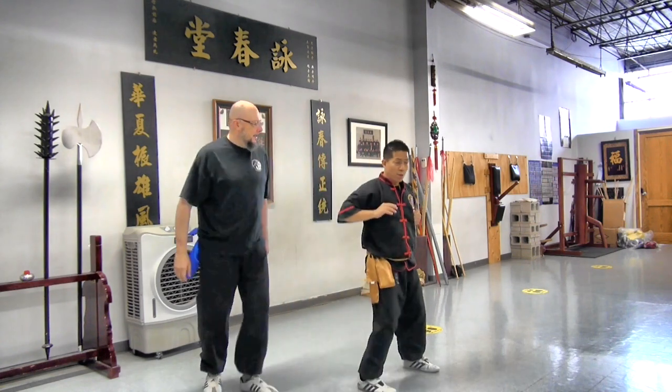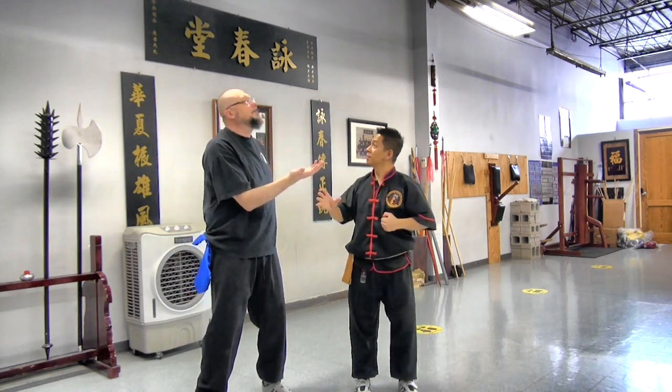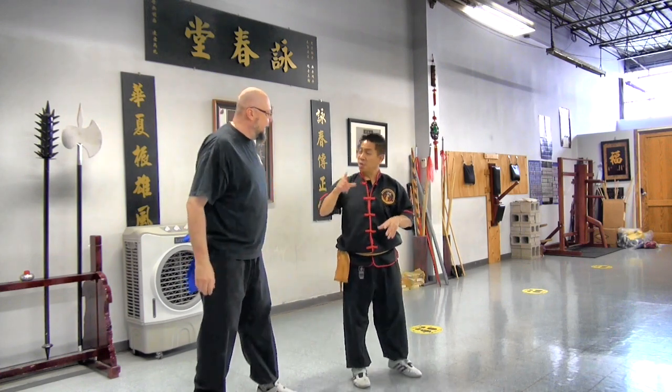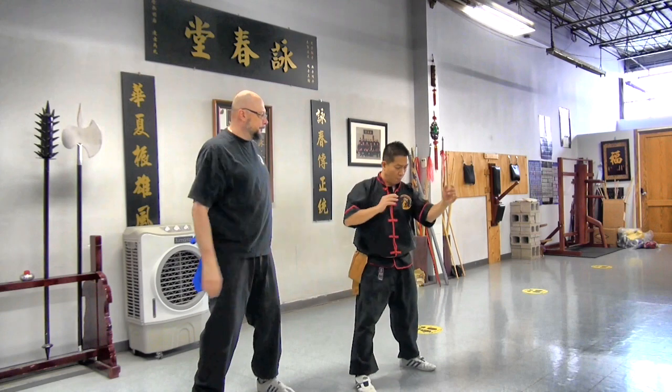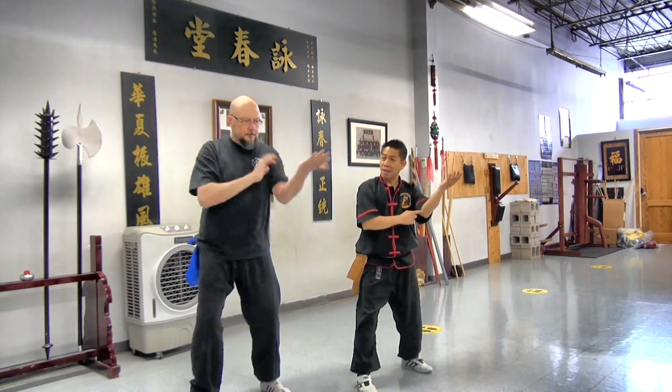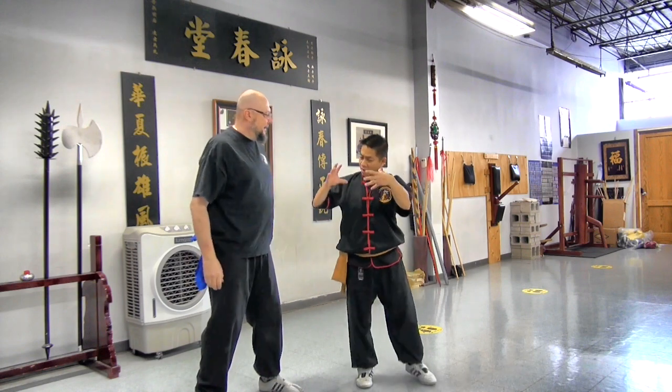So the reason why you want to do Tan Sao that way is because you want to develop a different force, something called the drilling force. Ideally, it is to block the attack, block it and make it stop. You understand? Block it and make it stop.